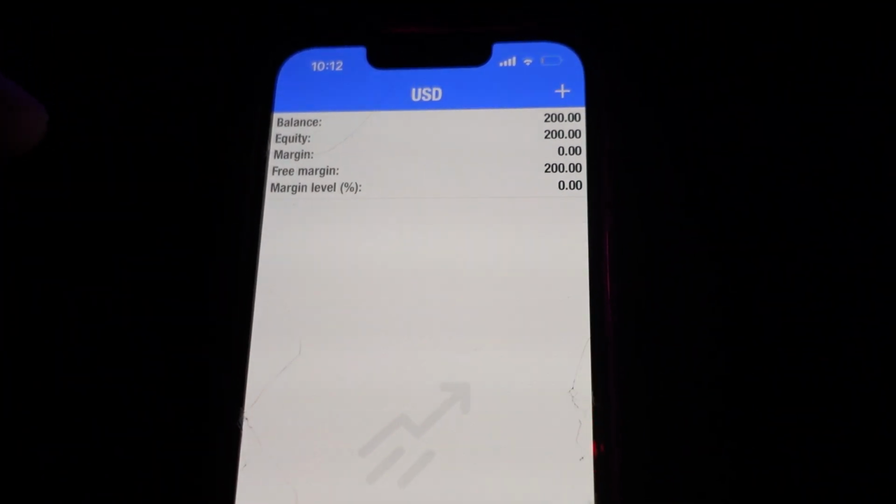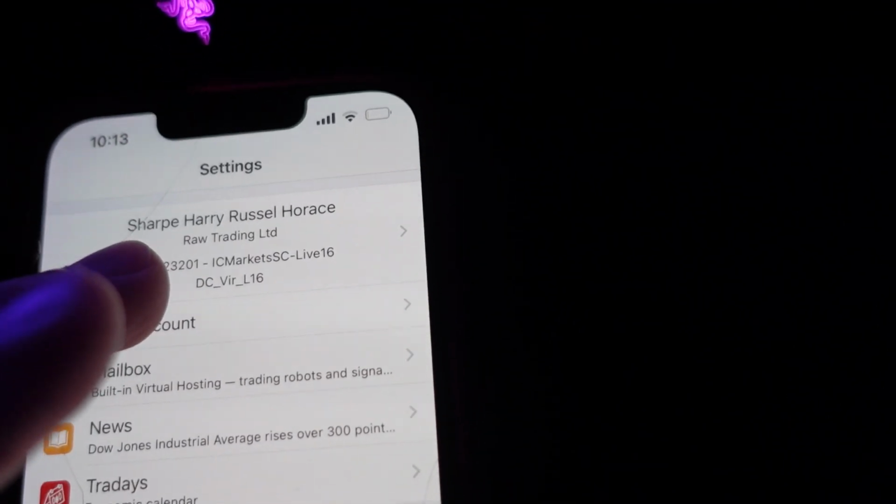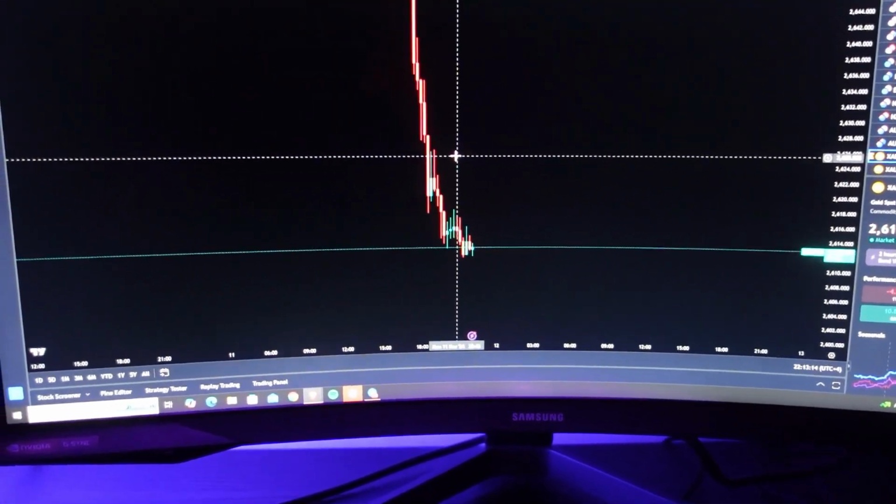Account is locked and loaded. MetaTrader 4. So nostalgic to look at MetaTrader 4. It's been so long. I mean, damn, look at these charts. I don't even have it on my PC, but locked and loaded, small account of $200. It hasn't taken a trade yet. Let's see what ends up happening. Account is ready here, and I'll keep you guys updated. So let's go, let's see what happens.